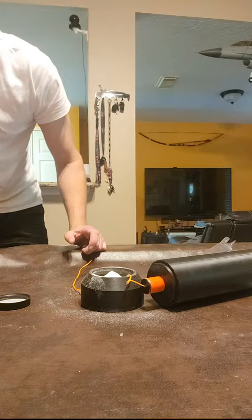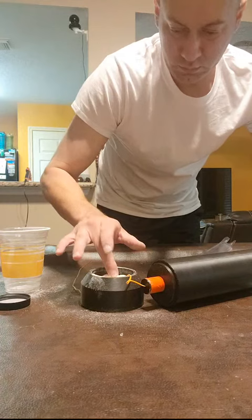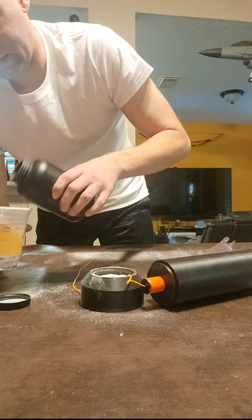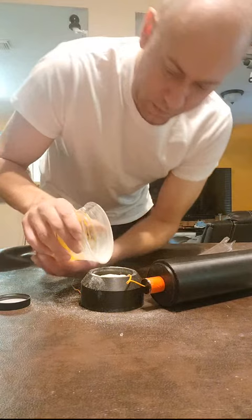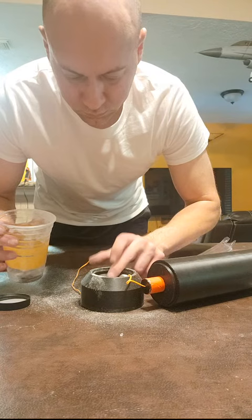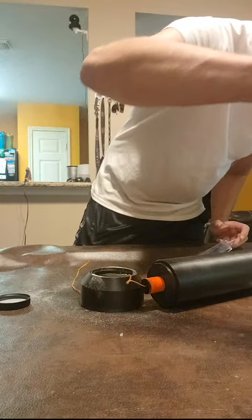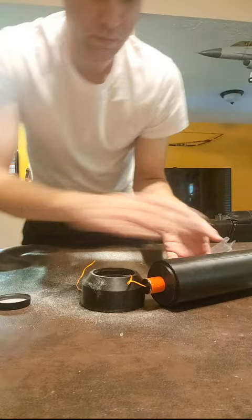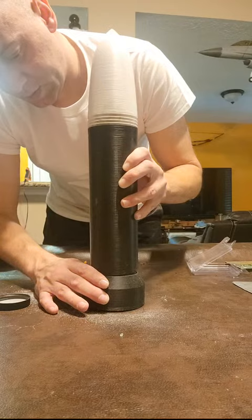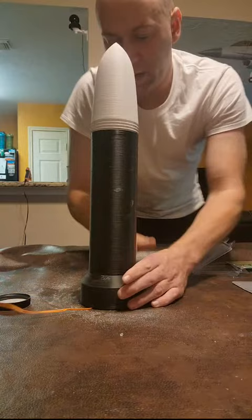All right. Now, just for giggles, let me measure this out. I'm going to put about 10 grams of boost charge blend into our countermass. I can't find the scale. That's about 10 grams. Now we have made a mess, but we've also almost made a 3D printed rocket launcher round. Inert, but still. All right, we're gonna get all the powder off of this, and then we're gonna seal it all up with a big fat bead of hot glue.